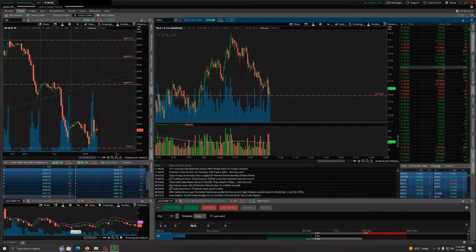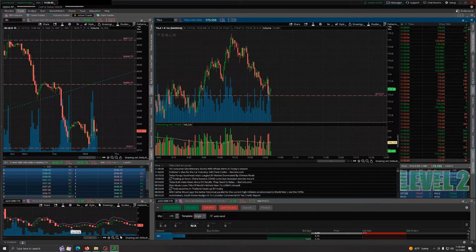This is important because you want to play the downside when you see selling pressure on times and sales as well. So you would love to see a lot of red. We understand times and sales are the market orders that are being processed in real time. Level 2 shows you the market orders that are not processed. For example, if Warren Buffett decided to buy Tesla at $170, a million shares, you'll be able to see that order on level 2 by scrolling down.